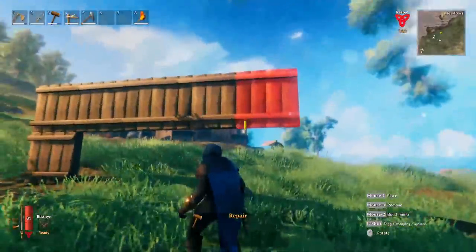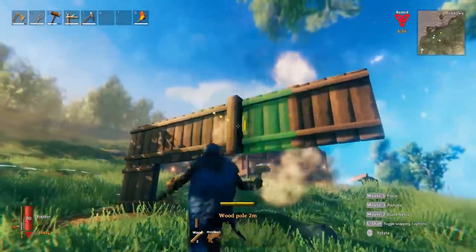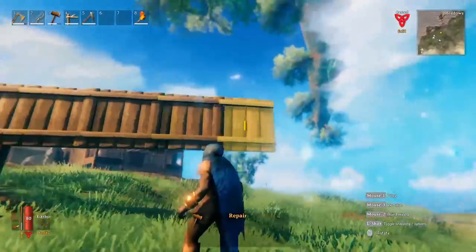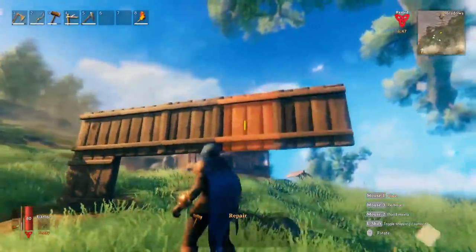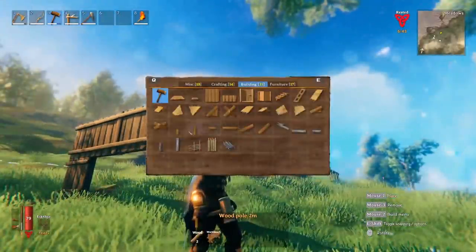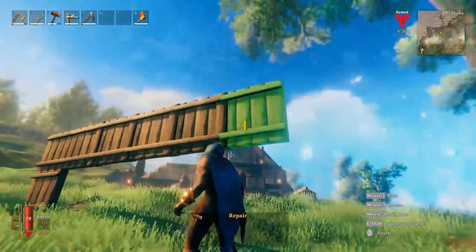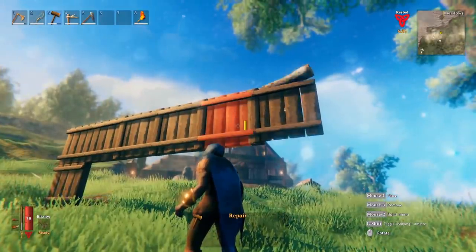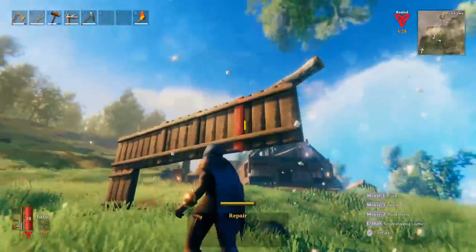At some point you have to reinforce this. If you reinforce it with beams — putting these beams in between — you'll notice you can actually increase the structural stability just a little bit. It's not a lot; it still turns red. However it does increase it slightly. Adding another piece and another wall, you can see the color slowly starts to change as it realizes it cannot withstand the load. So even with added wooden pieces it still can't hold out that far.